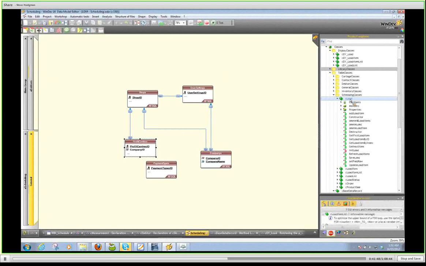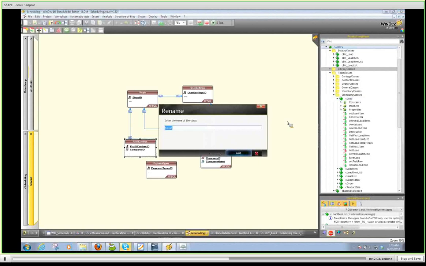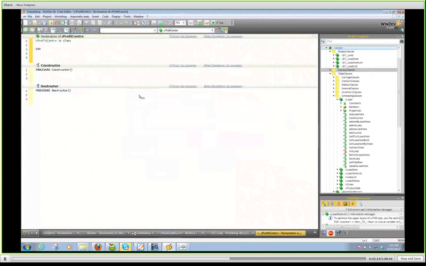in Clarion, which I know you didn't come from, there are all these different steps you have to do to implement a class and create a class. No, I did it very naively, and I found it just worked. So you go here and you say new class, and I'll call it C Profit Center. And that's the Australian spelling, not the US spelling, you'll notice. Right, so I now have a profit center.